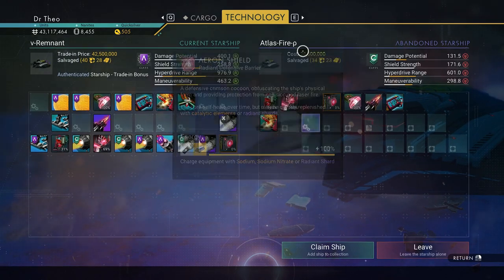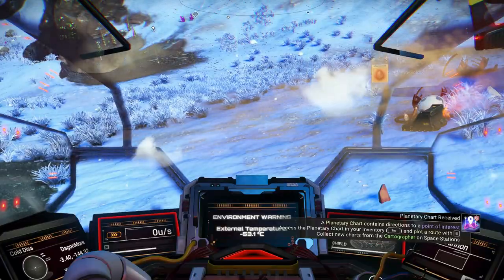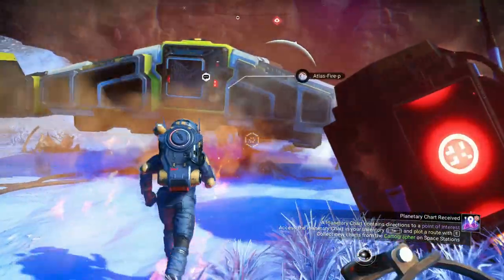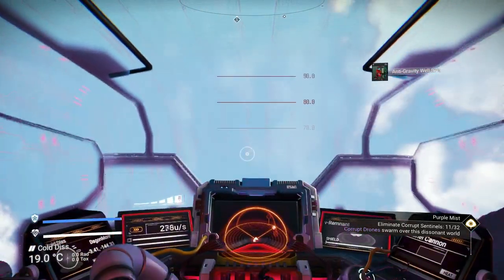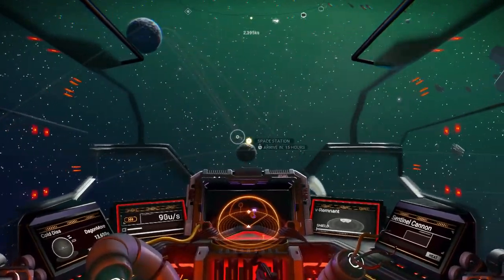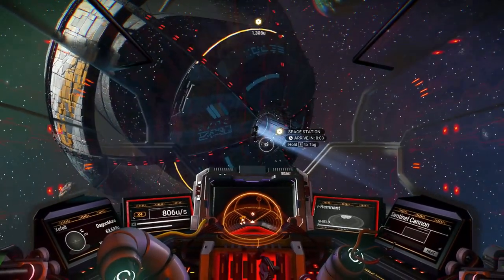Worth 28 million according to this. I'll claim the ship. Once your inventory is clear enough, you move into the new ship and bring it to the space station to be salvaged. Eventually, I'll get all the new space stations in my videos.